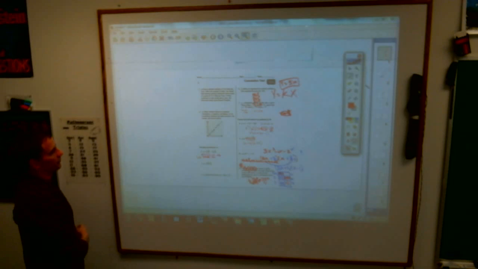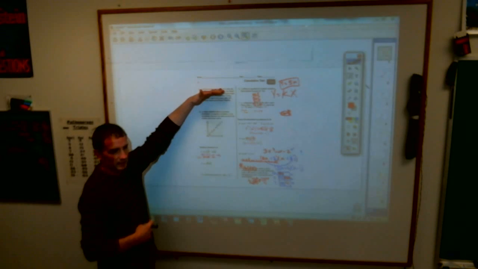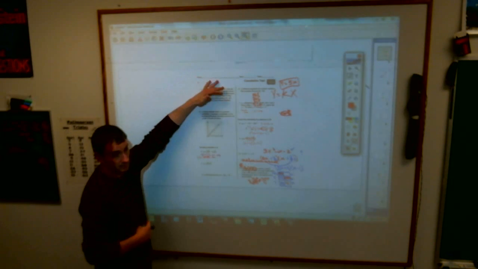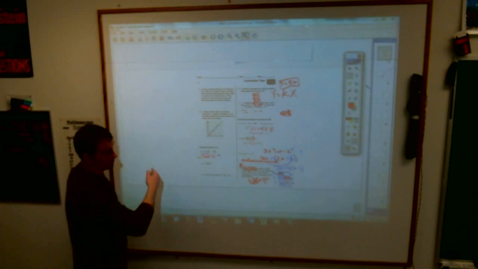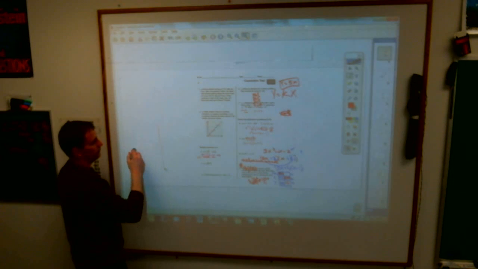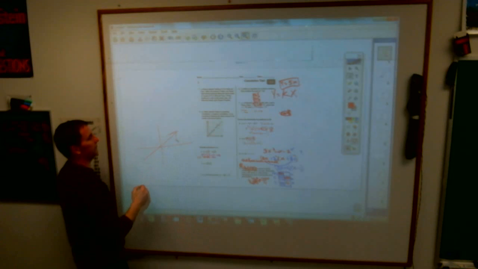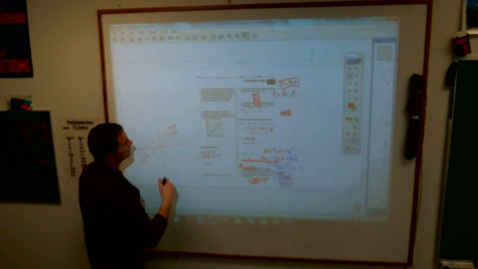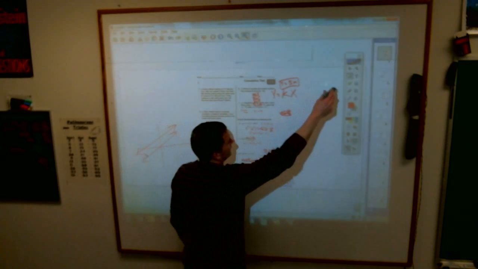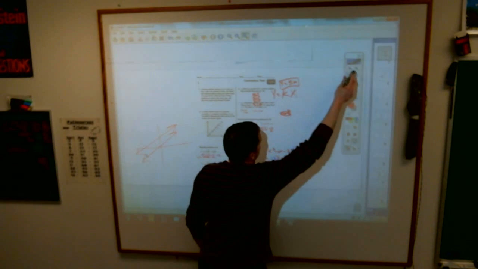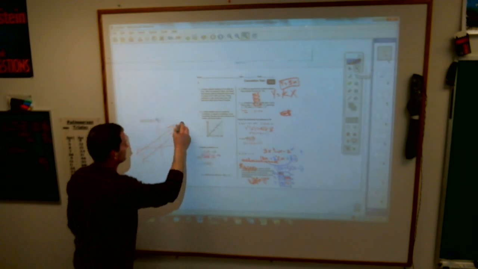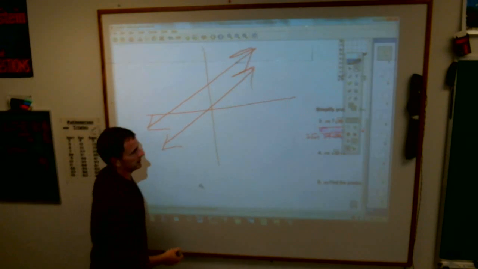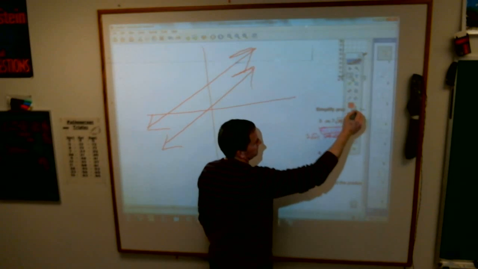If they're going the same rate of speed, which is the same slope, by the way. Speed is miles per hour. If this guy's going 5 miles per hour and this guy's going 5 miles per hour, if they left at the same time, they'd have the same y-intercept, which means they would always be walking together.